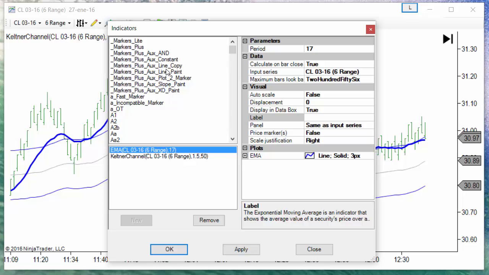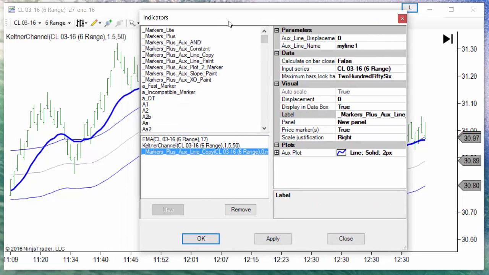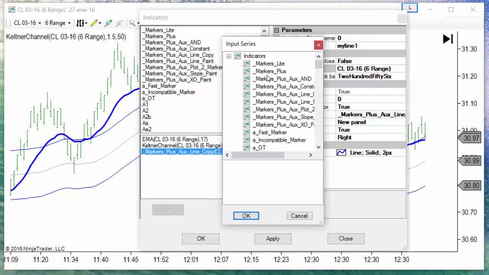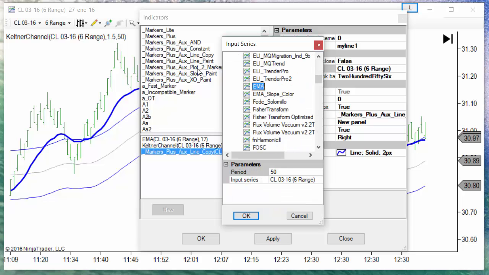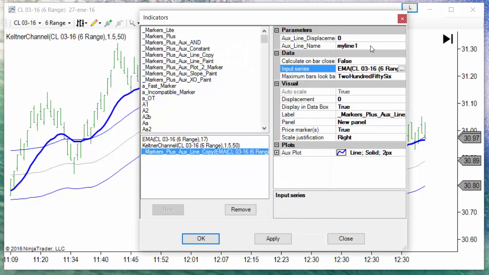We use the copy indicator. With the copy, now I am going to copy the exponential moving average. It was of a period of 17, and I assign a name.